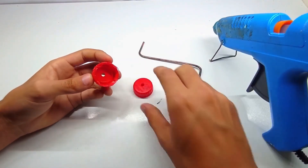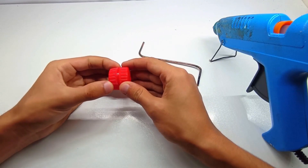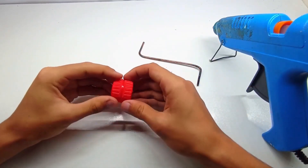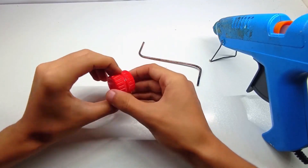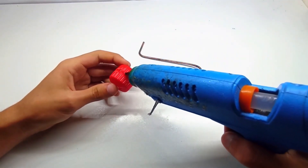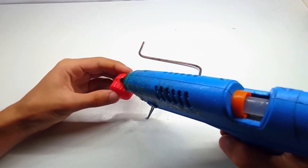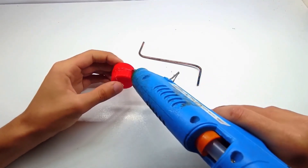It's such an exciting moment to see those bubbles appear, a clear sign that your hydrogen generator is working. As thrilling as this is, remember to handle everything with care. You're working with electricity and water, so make sure to keep your workspace dry and organized. Safety first — hydrogen is a flammable gas, so it's best to conduct this experiment in a well-ventilated area and away from any open flames or heat sources.